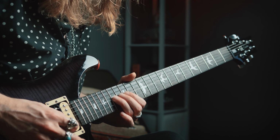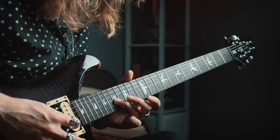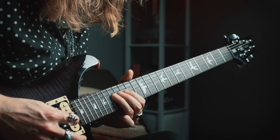Then you do the exact same thing again on the G string, it's just a lot closer together. So bend up, pre-bend release, back to the 15. And then you've got this nice little triangle where we go 17 on the G, then the D, 15 on the G, and then back to the 17 on the D.